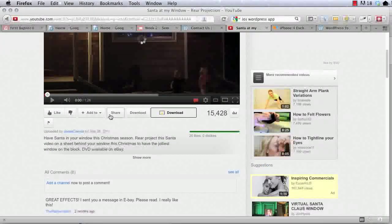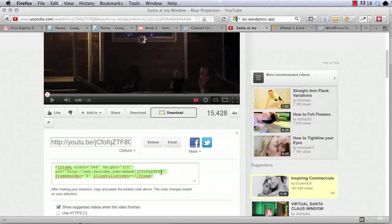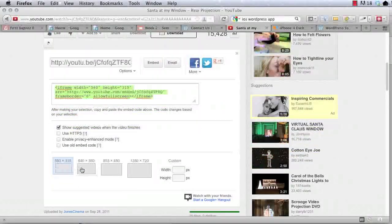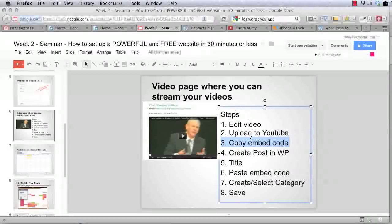And we're going to scroll down right here, and under share we can grab the embed code. Now, Sean, this is what I always use. Is there other things you can use besides the embed code? With WordPress, it'll actually allow you to use the URL, but you don't have the sizing options that you have grabbing your embed code. And so right down here are your sizing options. You can choose what size you want to play it, and it would change. Like if we watch these numbers right here, click, there it is. So we could copy that, and then we could paste it back into our WordPress site.